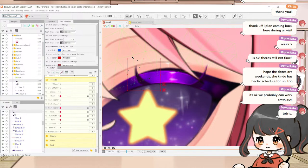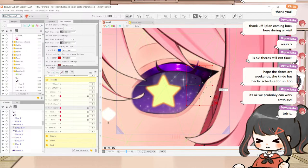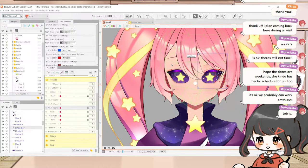Because I'm sort of done here, I'm already starting to work on the eyes actually. But I was like, maybe I can do a really, really quick Tetris stream, but no, it's fine.